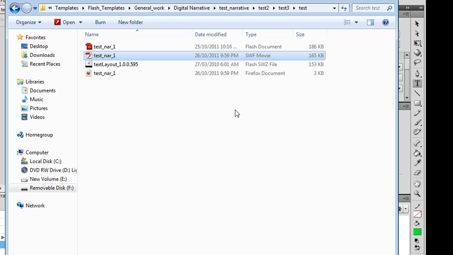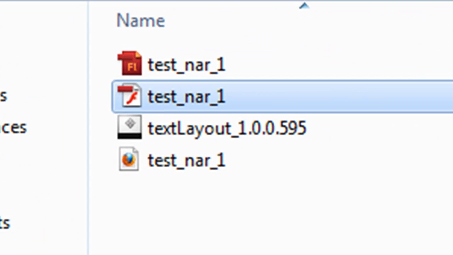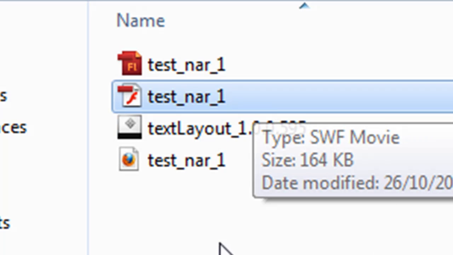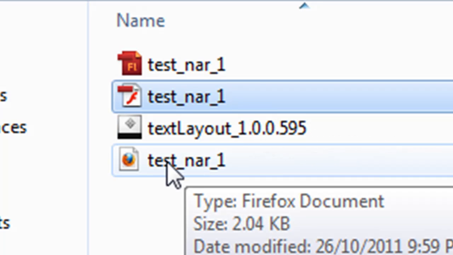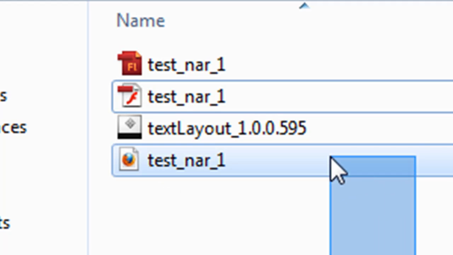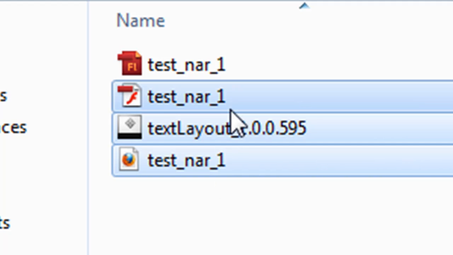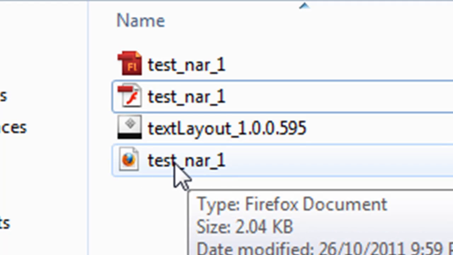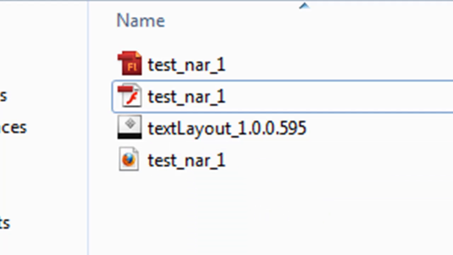I might just say one more thing. When you want to publish this, like I said, you can put it into PowerPoint. I think from 2010 onwards, you can put SWFs in. You can also put it into Smart Notebook. You can give it to the kids just like that, or you can give them this HTML file. If you give them the HTML file, just make sure you give them these other couple files as well. Just copy them all and give them to the kids, because if you give them the HTML file on its own, it won't work.